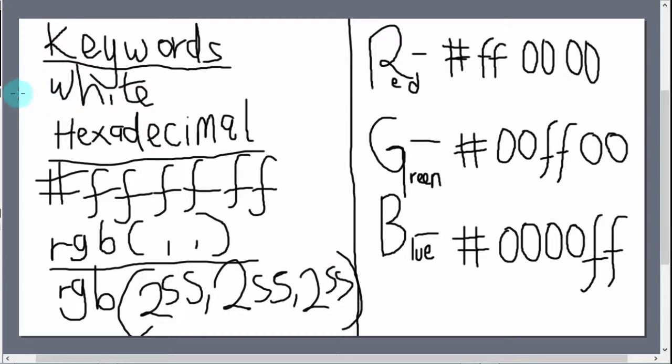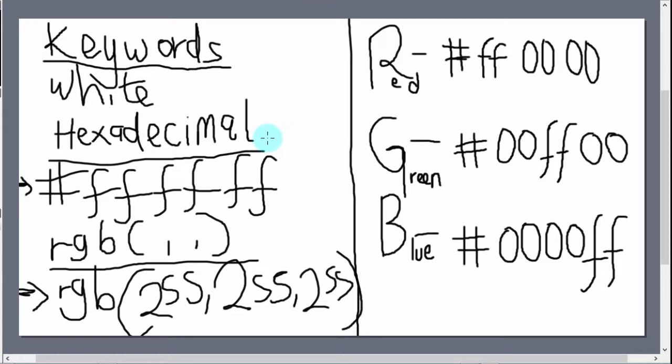If you're describing colors, you can use any of this. Maybe you'll say background is white, or you can say background is that hexadecimal color, or you can say the background is that RGB color. Any of this will be fine. In most cases, you'll find mostly used is this and then this.